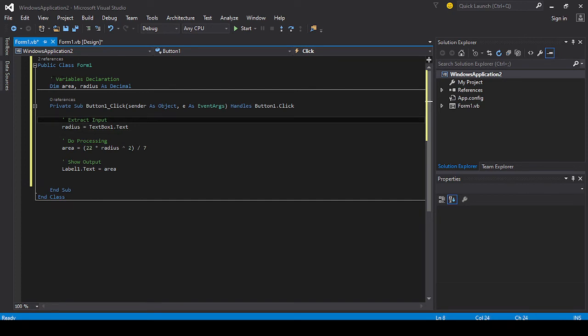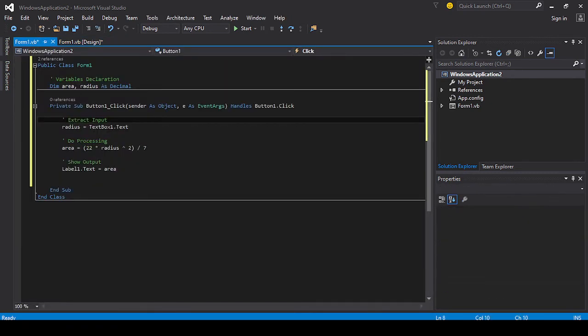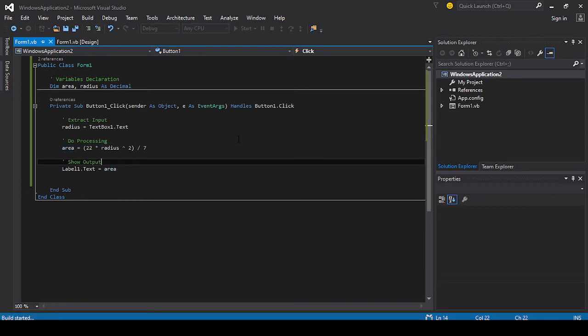You can see how many lines of code we are writing here. The reason the one I did in the last video looks longer is because I'm trying to show you that if you click on all these controls, it will open a private sub for all of them. But just get it. This thing is not hard. You just have to give it your time. So this is radius, TextBox1, area, radius, Label1.Text, area, and we can start the program and let's see what we have.